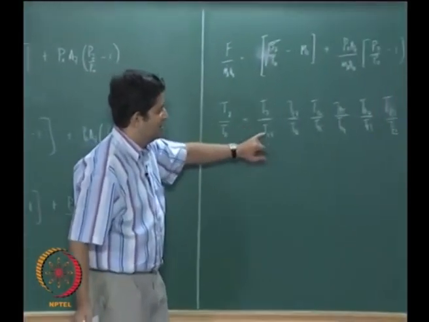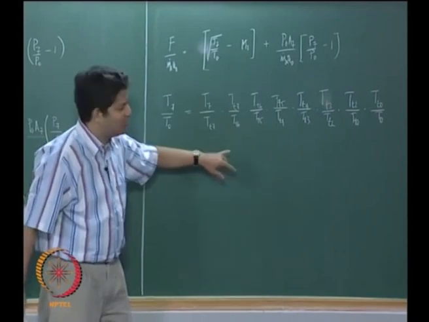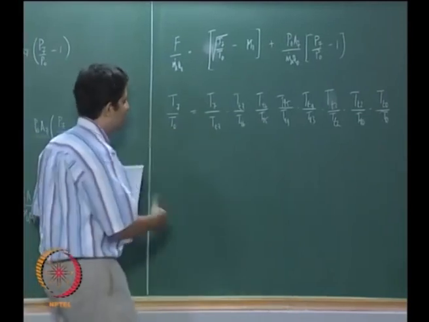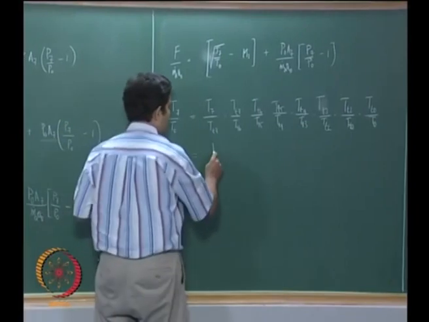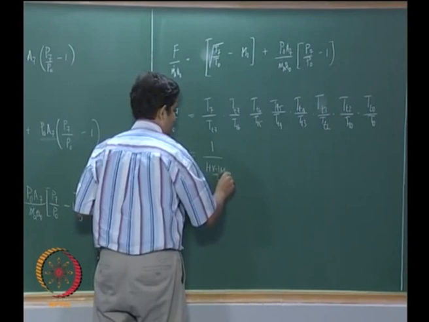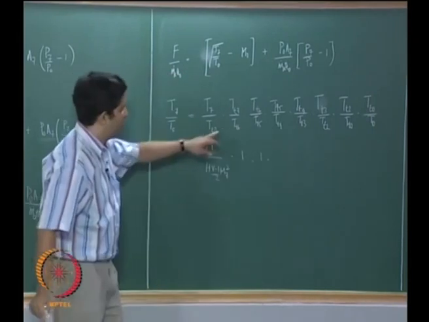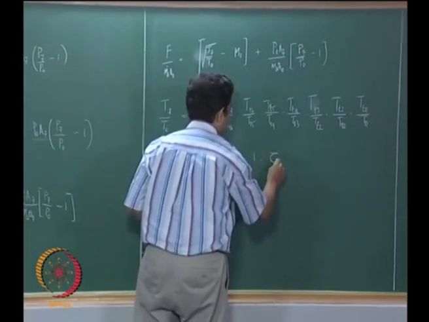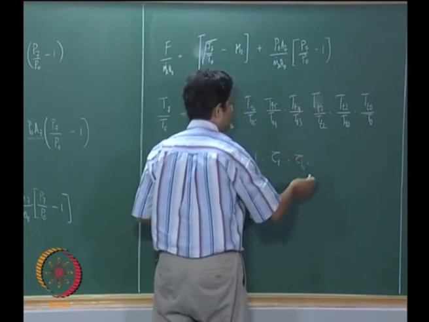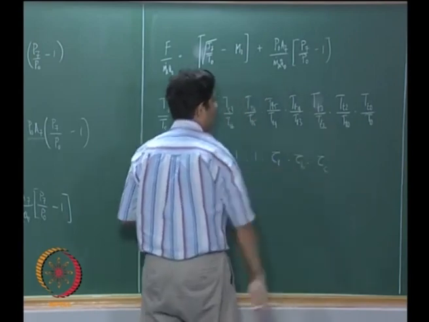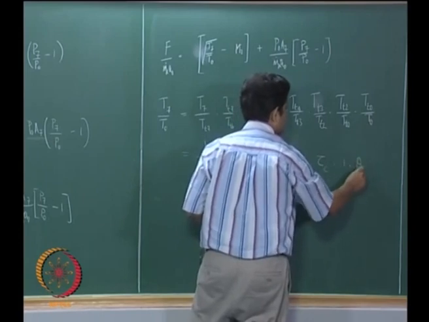Now what is this? This is the only place probably it can change. All the rest of the terms are similar to the previous conditions, right? Only thing that will change is probably here. So here we know this is the ratio of static to stagnation, so we can express it in terms of Mach number: M7 square. Then this is 1, this is again 1, afterburner; first one is nozzle, this is afterburner, this is tau T flow through turbine, then tau B flow through combustor or burner, then tau C flow through compressor. And this is flow through intake, which is again 1, and this is theta naught.